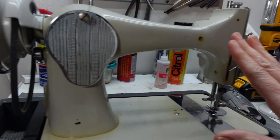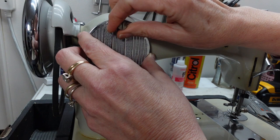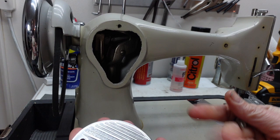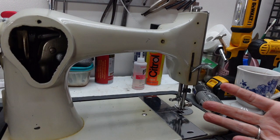So here's the scoop with this machine. It is in very good mechanical shape. When I found it, it was missing a screw that would hold this on. And unfortunately, the only screw in my little stash I could find that fits this hole is this big old beast here, so I'm using it. If I can find a smaller thumb screw or something, I will swap that out. It was missing a presser foot. It was missing a couple other things that I had parts for.